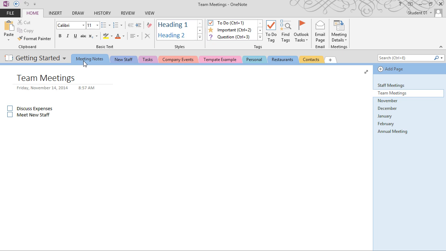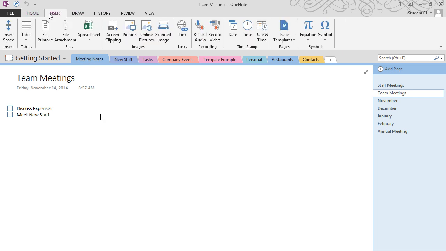And this meeting notes, for example, has a lot of different pages, and you can see we have a lot of different sections on the top. So we're going to work on organizing and also placing a little bit more content in here to make it more interesting. So we've got that basic content in, and I'm going to click on the Insert tab.